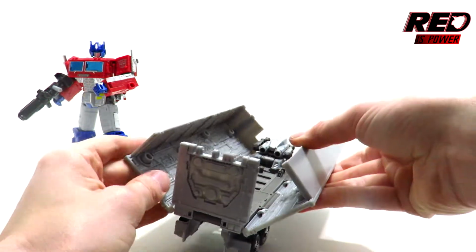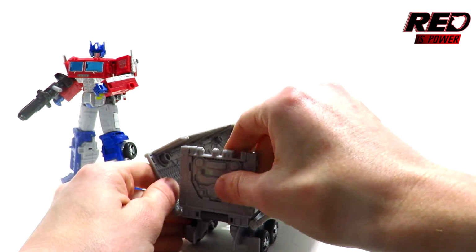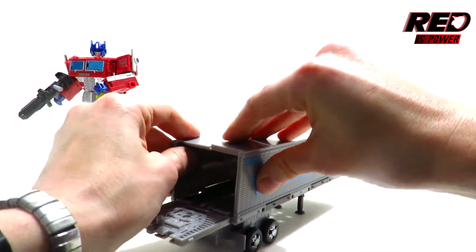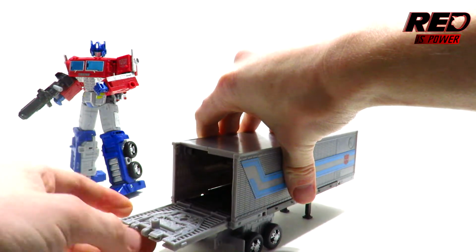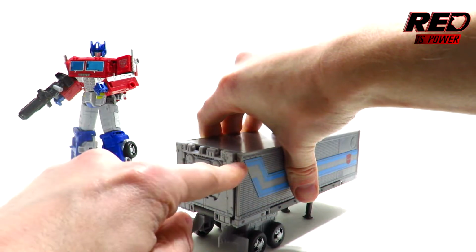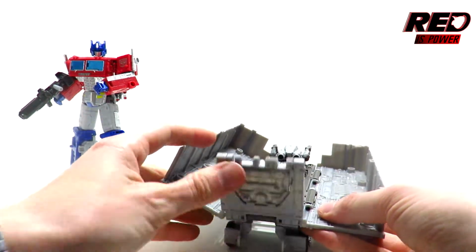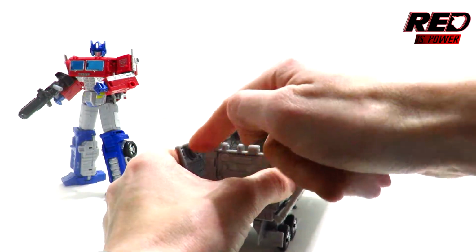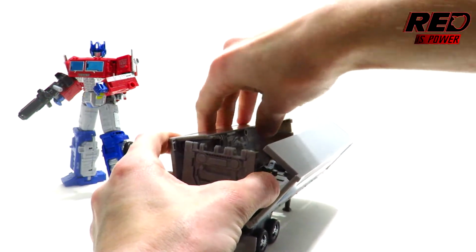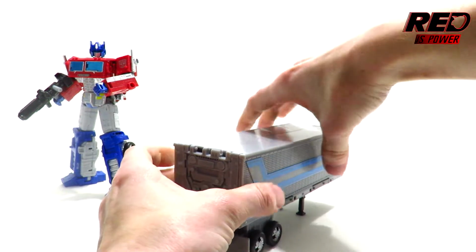But to convert this back to a trailer, it's simple. The first thing you want to do is make sure that the door is flipped up all the way, because you can't close this up here. This cannot be closed first and then bring this up, because it just doesn't have enough clearance. And you can see there's little tabs on both sides here. So obviously the tabs are going to go into a slot on the side right here and here of the top of the trailer. So we just got to line everything up right and tab this all together very securely.